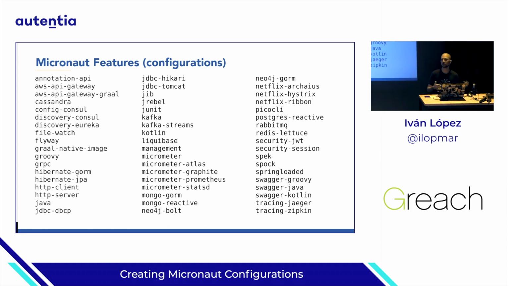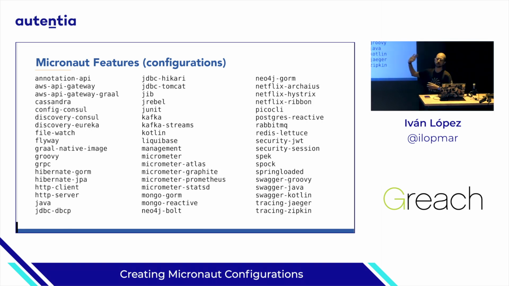And basically a configuration is something like an integration with a third-party tool. If you know Spring Boot, they call that starters. These are the same: integrations with third parties to be able to provide users a way to integrate that tool inside Micronaut. So you can see we have plenty of them now: integrations for Discovery Consul, Eureka, Graal, Flyway, Hibernate, Gorm, management, Micrometer, Postgres, Rabbit, a lot of different things.